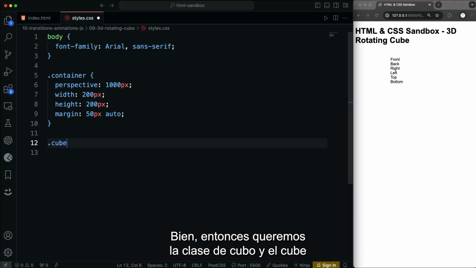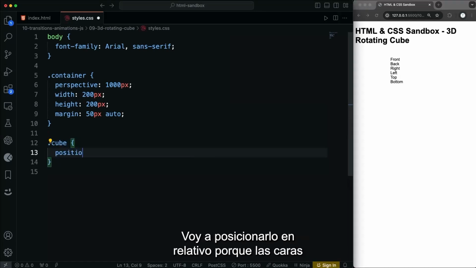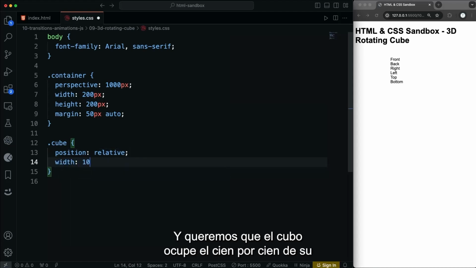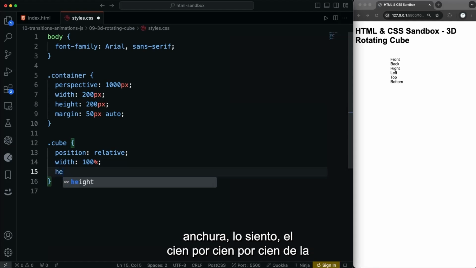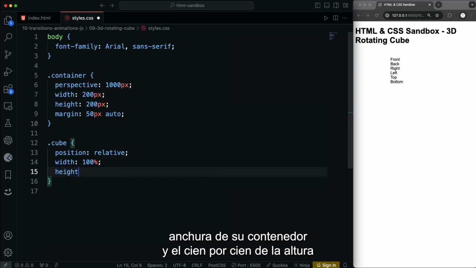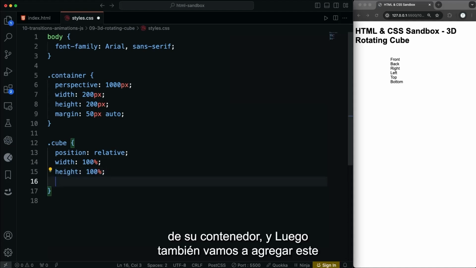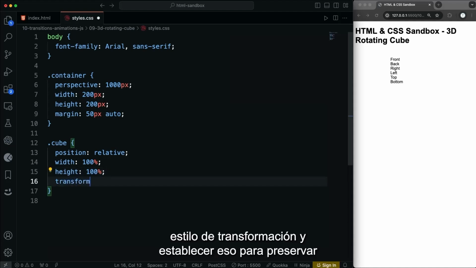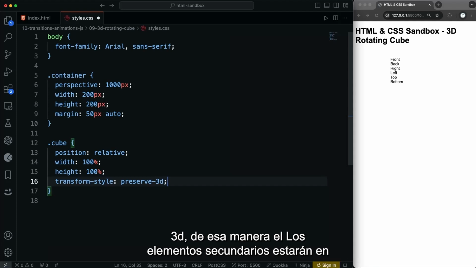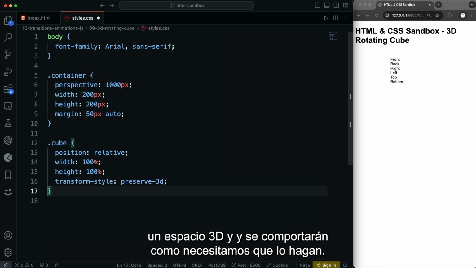Okay, then we want the cube class, and the cube, I'm going to position that relative because the faces are going to be positioned absolute within the cube. And we want the cube to take up 100% width of its container and 100% height of its container. And then we're also going to add this transform-style and set that to preserve-3d. That way the child elements will be in a 3D space and behave how we need them to.